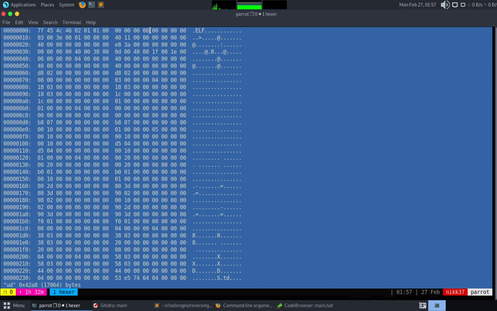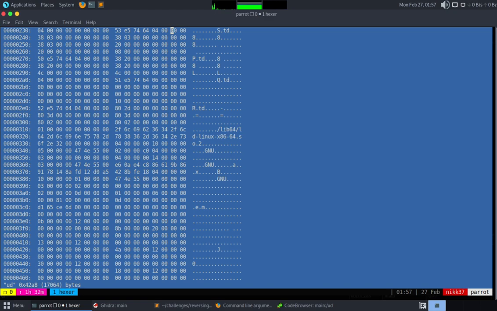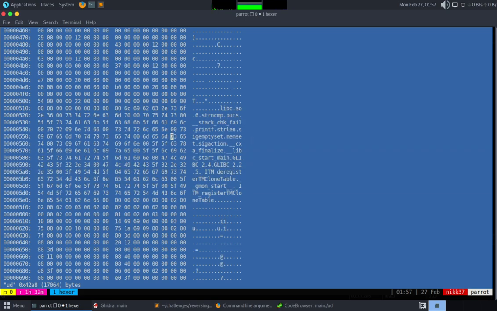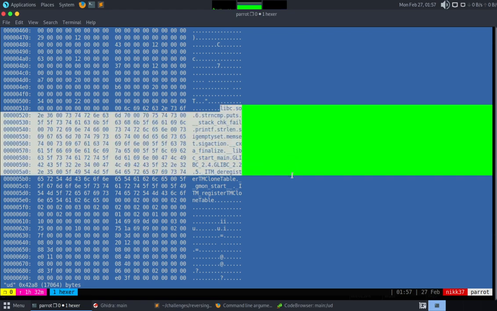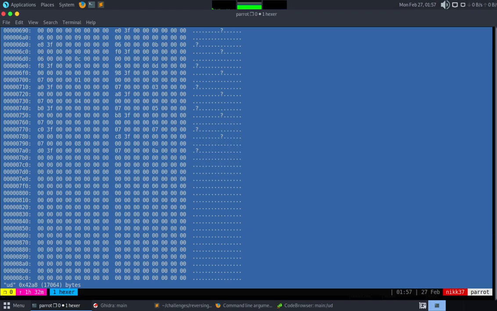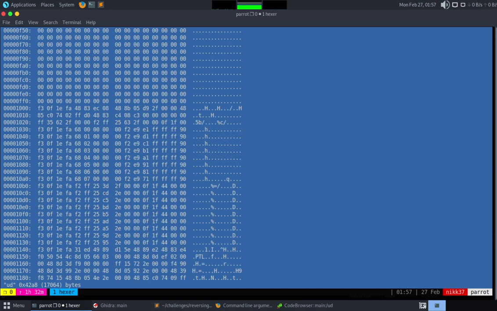The first few lines are the headers, which define it as an ELF binary. Right here you can see the libraries it would use. Let's just keep going down. These are the libraries and the functions it imports from different libraries. These are just random null bytes for a while.